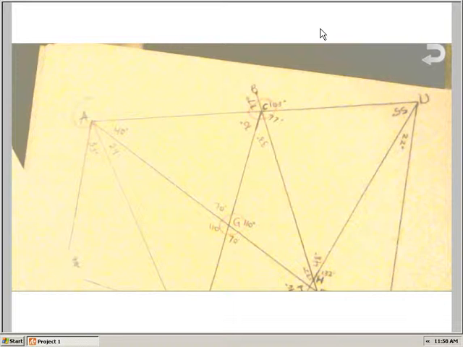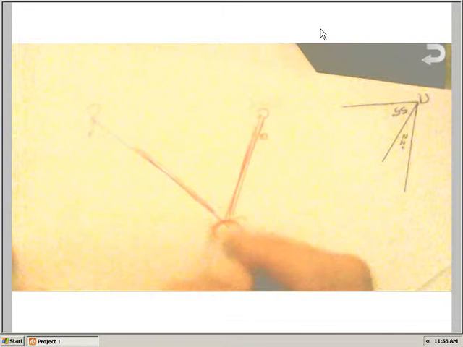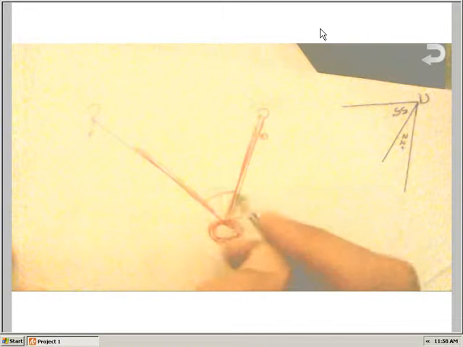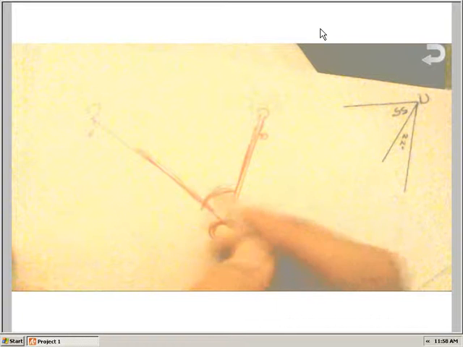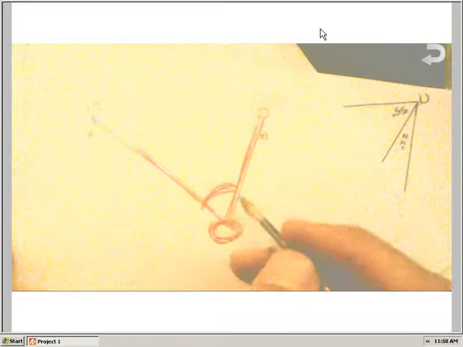C, K, L, P. So let's see, let's find K. I found it earlier today. Oh, there it is, there's K. Right over here, there's K. And there's L, and there's P. So here it comes over here, and there it goes over there. This is the opening that I'm dealing with.